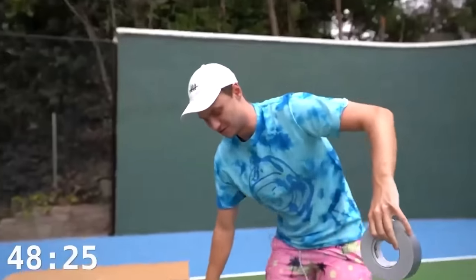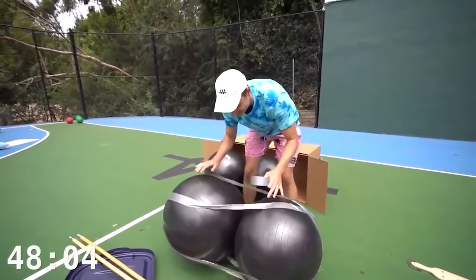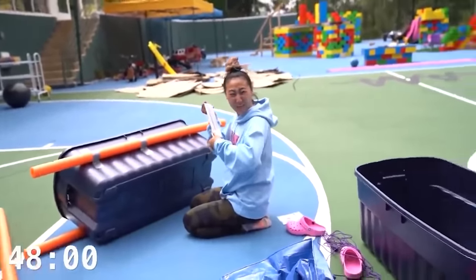I just grabbed all the balls, so I'm gonna be trying to make a boat out of the balls. Does this look like a boat? It looks like a butt. It's not a butt, it's a boat. It looks like a butt.